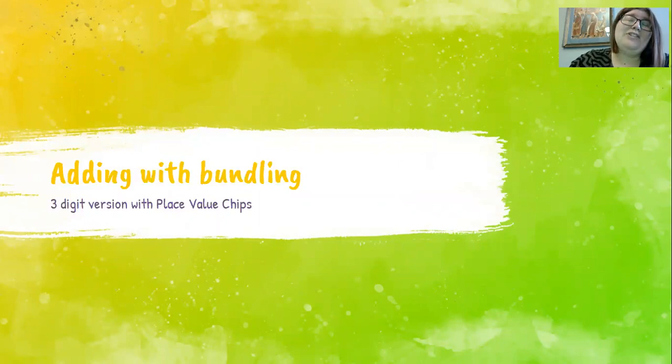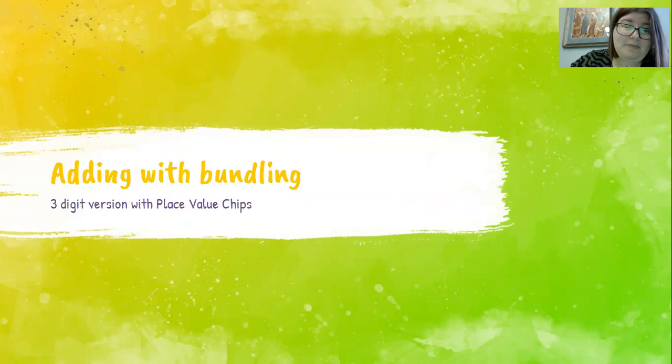So now something that we have spent a lot of time with, each and every single one of your teachers has spent so much time with: adding and subtracting with bundling. We're going to start with adding, and we're going to be doing some 3-digit numbers. Remember, we have to bundle every time a number is what number or greater? Right, 10. Anytime a number is 10 or greater, we have to bundle.